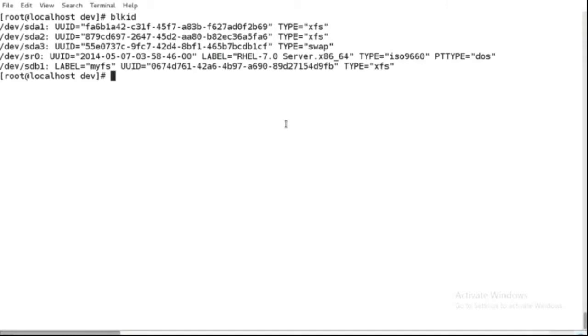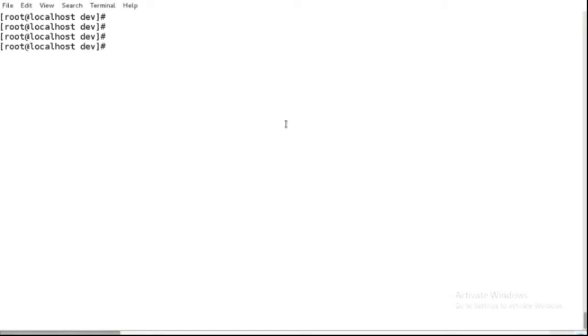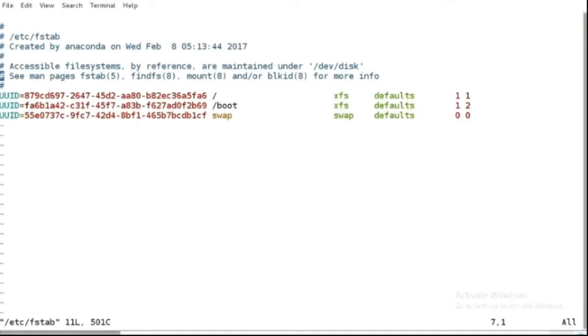For that I am going to open the important configuration file using the vim command, /etc/fstab, the file system table. Execute this.